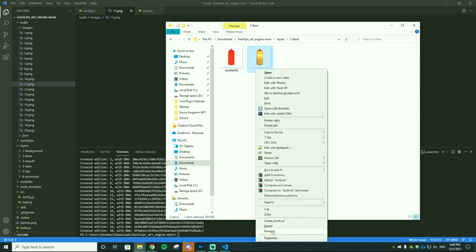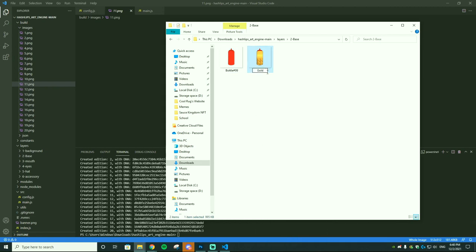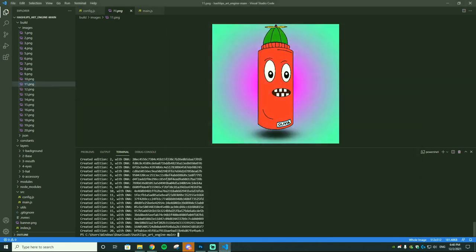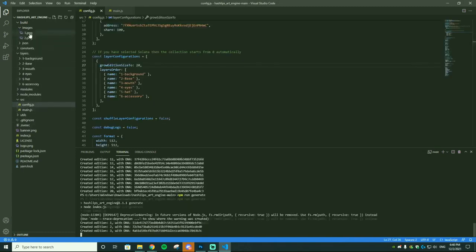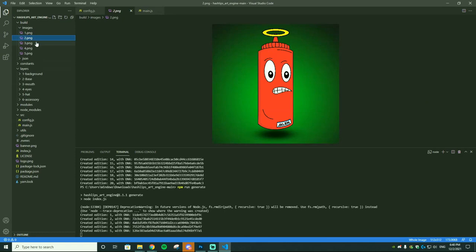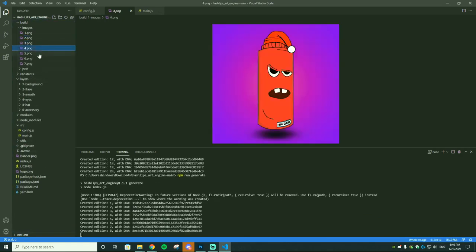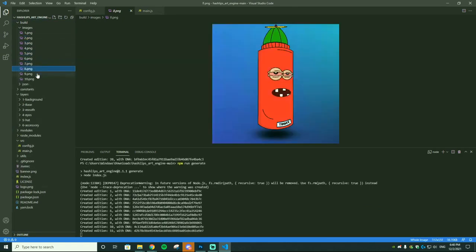Then we can change the gold to, let's say, hashtag 1. Bam. Enter that in. Go to npm run generate. And then you will notice all of the images will most likely be the red sauce bottle. As you can see, we're not getting any gold.